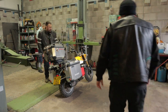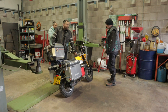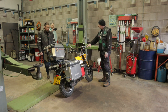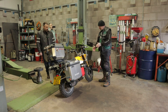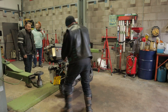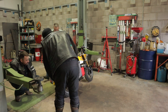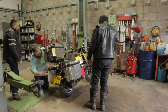Okay, so if you remember, the suspension was really soft. Basically, I've had custom springs made for the forks. All the internals are YSS internals, but they made them for between 90 and 110 kilos. So that's the front forks. It's also got adjustable YSS rear shocks. You can adjust the dampening and the preload on them. It's got a new barrel and piston, decoked all the head.